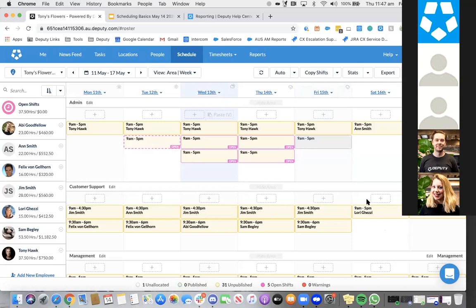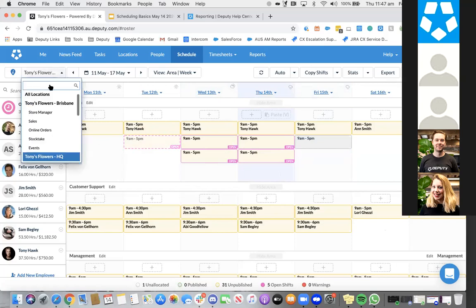I've got one here, Sam, that's just like, can you explain the difference between location and area? I'd love to. Oh, perfect. Yeah, that's a nice easy one. We touched on it at the start of the training session, but it's about figuring out the difference between the actual location that people are going to work, and then what are the duties within that? What are the roles and duties within a location, and that mindset allows you to start thinking about what is a location and what is an area.